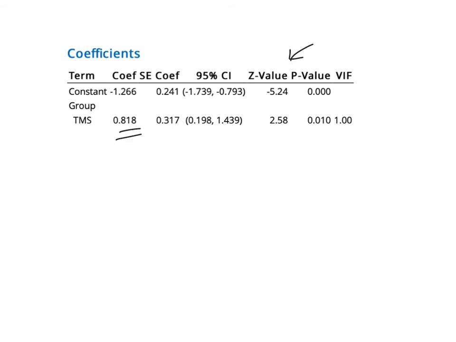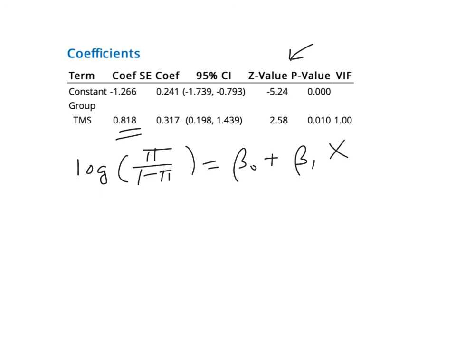What this tells us is that, remember, what we were doing here is predicting the log odds of success. And X is the TMS, an indicator function, 1 if the treatment was used, or 0 for the placebo.